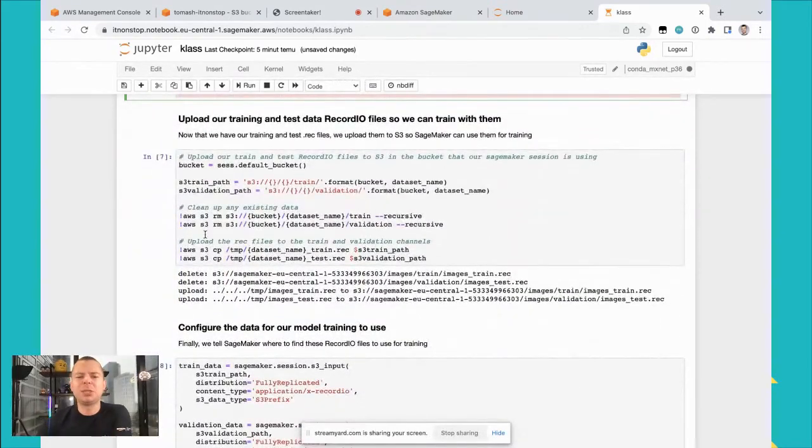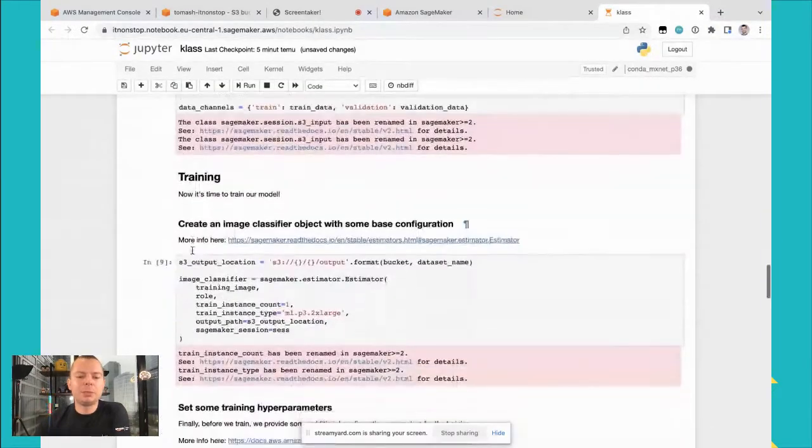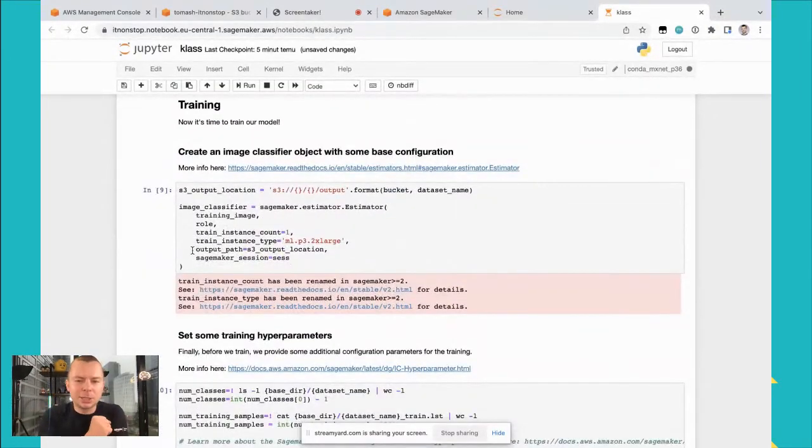There are some pieces of code which are not the most important. It will upload those pictures again in a different format on S3. We don't need to know it, it's just how we usually do it. Let me go a bit below, because this is where interesting things happen. Currently, we're working on the Jupyter Notebook, which is a server, but quite a small one. We are not using this server to train the model. I want to train it on a different server.